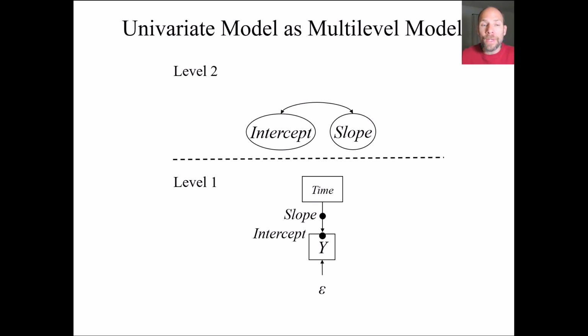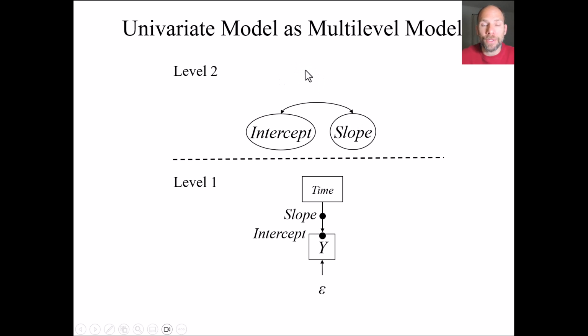At level 2, we are then modeling the intercept and slope coefficients, the random coefficients of the level 1 regression, as latent variables. So they have as a parameter, they have a mean and a variance and a covariance that are estimated as level 2 parameters in an unconditional model. In a conditional model at level 2, you could have predictor variables. So for example, you could have gender at level 2 predicting the intercept and slope to find out whether there are any differences between males and females on the initial anxiety level and or in terms of the rate of change across time.